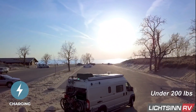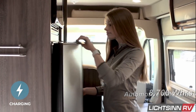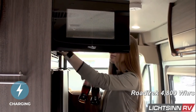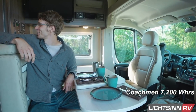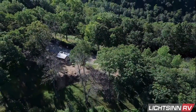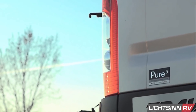Coming in at under 200 pounds, roughly the same weight as a Cummins Onan generator, the automotive NMC grade energy pack provides 8700 watt hours of available energy — over 80% more than Roadtrek's 4800 watt hours and over 20% more than Coachman's Galleria's 7200 watt hours. It is water tight and durable, climate controlled and the safest on the market. By contrast, Roadtrek and Coachman use consumer grade LFP lithium batteries.